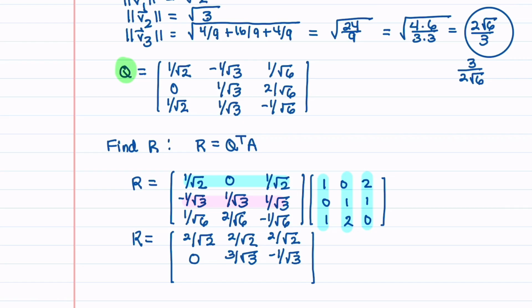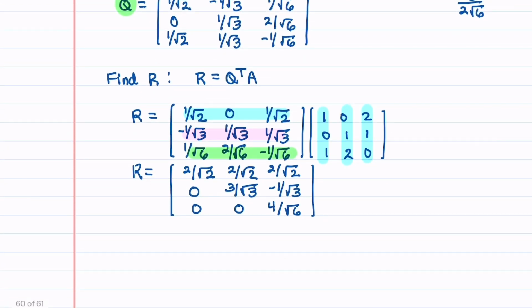And then let's look at our last row. For that row, we're going to get a 1 over root 6 minus a 1 over root 6, so we get a 0. And then we have a 2 over root 6 minus a 2 over root 6, so that's another 0. And we've got one last term. That's going to be a 2 over root 6 plus a 2 over root 6. So that becomes a 4 over root 6.